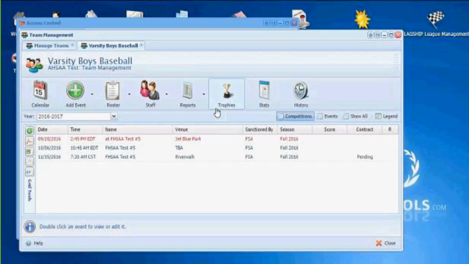Very good questions. This is one of those things because it is so new. It may take a couple games for everybody to iron out what works best for them and their group of folks that are going to be working with the app. I think as long as everybody's in compliance, the AHSAA is going to be quite open with how everybody manages this on their end. I think it's meant to be a comfort thing and something that's a benefit to all the schools. So maybe take any preseason games you have and try to get a feel of what system and what operation is going to work for your school the best.